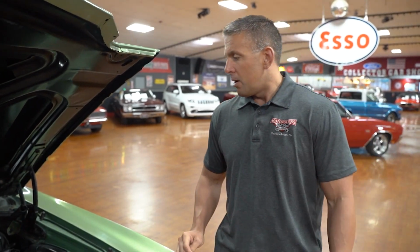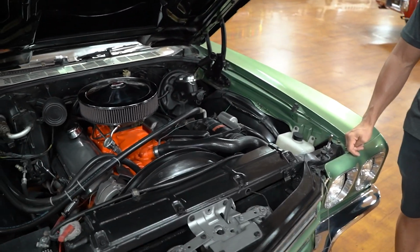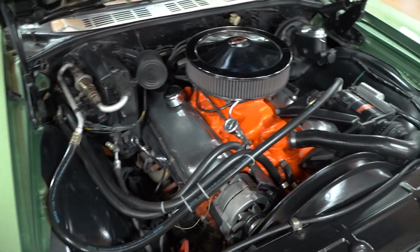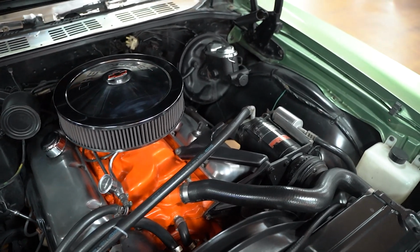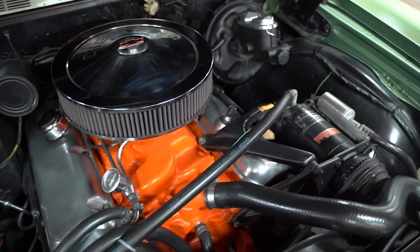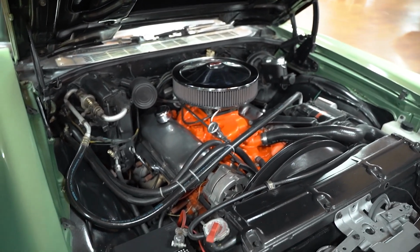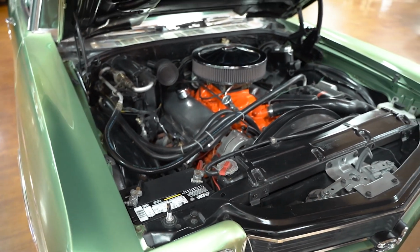So today the car we're going to present to you is one of the most desirable cars on the market right now. It is a 1970 Chevrolet Chevelle 454, power steering, power brakes, and AC. So this car has a lot going for it. Really nice car. Cowl tag is intact. We will take photos of the cowl tag and stick it on our website if you guys choose to break that down or investigate that.